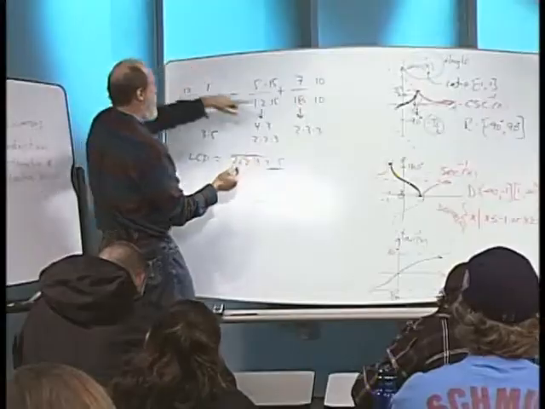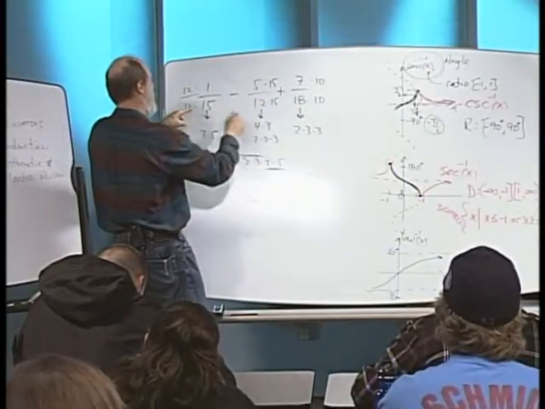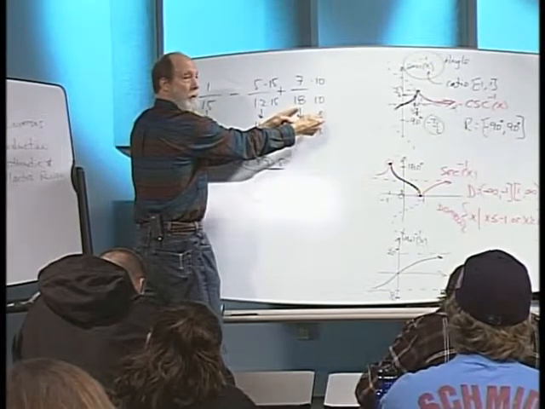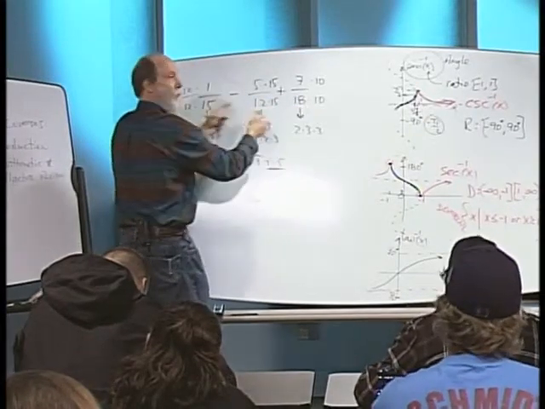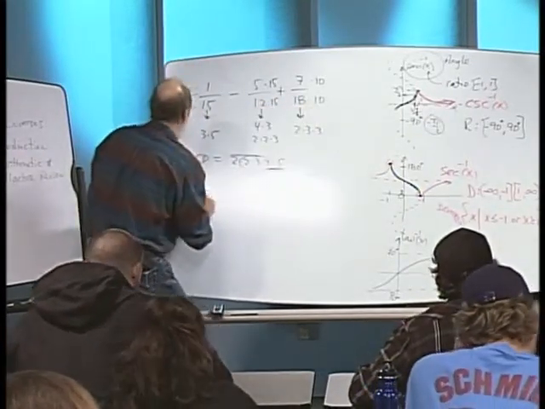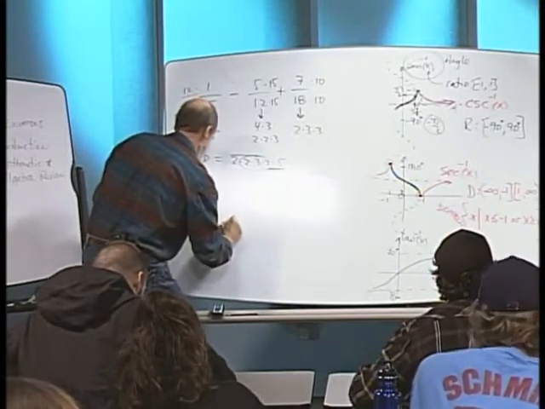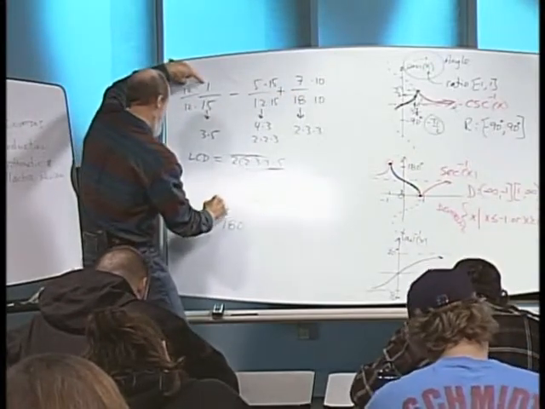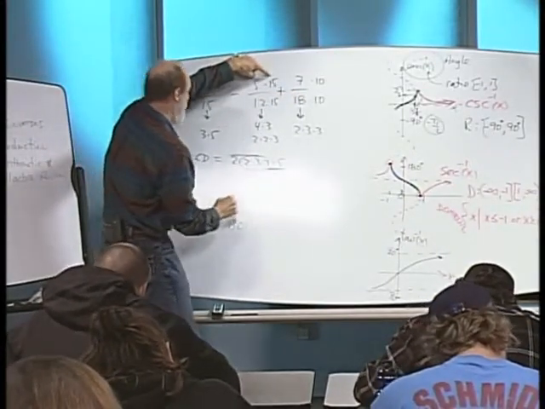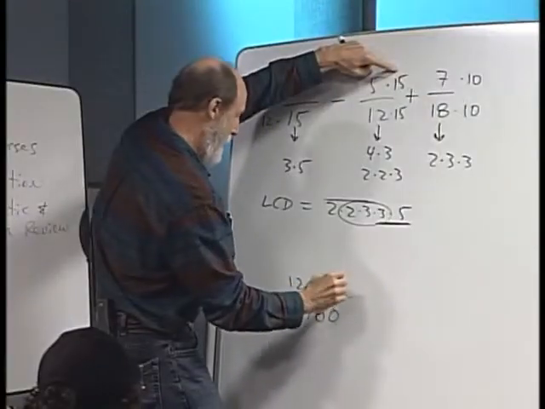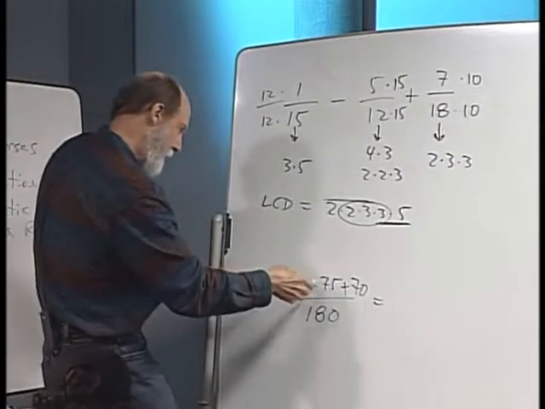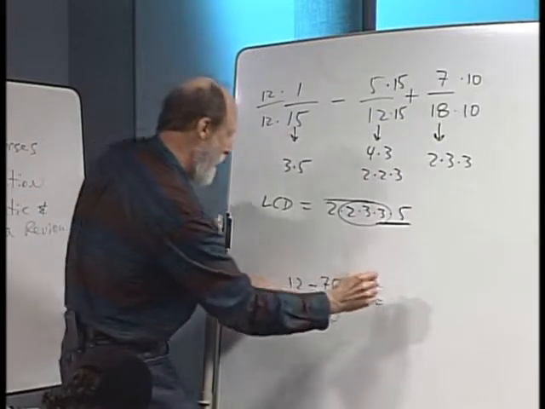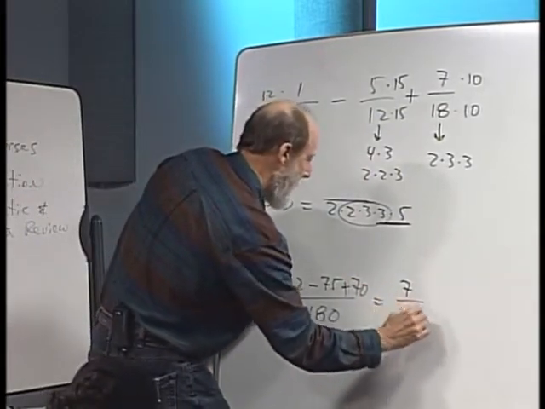So look at what we have now. We have our common denominator, which is, which way is the easiest way to figure out the value of it? Look right here. 180. Look at the easiest formulation you see and grab it. So your fractions then are going to be a common denominator now of 180 in all cases, here, here, and here. And then on top here you have 12 times 1 minus 5 times 15 is 75 plus 70. And then you end up with negative 5 right here. In other words, that's taken away from 12, leaves a 7 over 180.